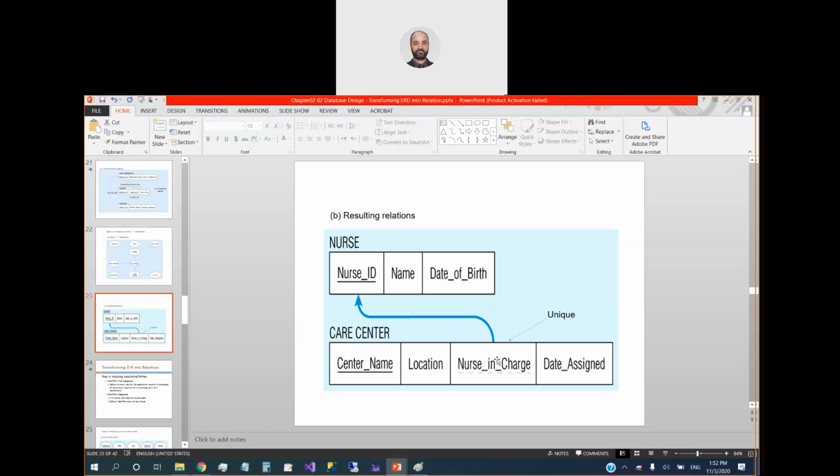If we make it unique, that condition is going to be guaranteed. But if we keep it open, without the unique property enabled, then every nurse could be responsible for multiple care centers. Okay, this is one case.